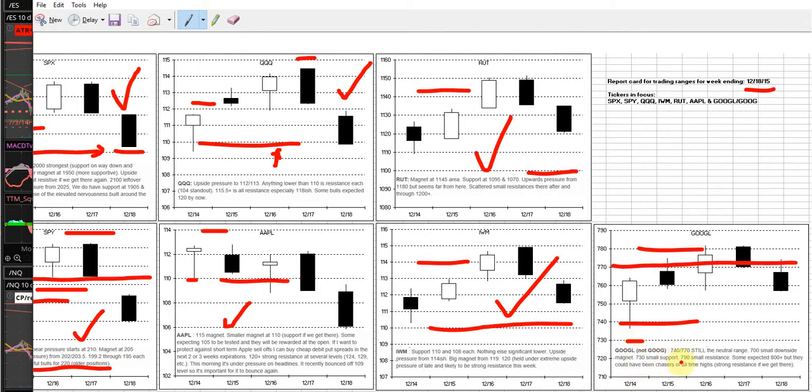It held, but it had other support. I've been saying it has sentiment support. Everybody loves it these days. But that's the scary part. I'll give you a note here. 790 small resistance. Okay, so this one is also good. I think we did not have any breaches, but because I made a misspelled error, I won't do an A plus. I said resistance, wherever, here, and I obviously meant support. So we'll just leave it at an A.